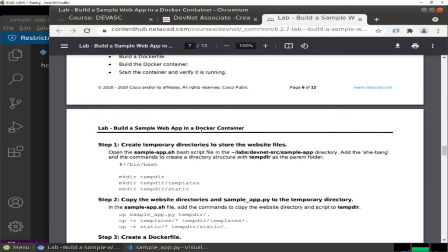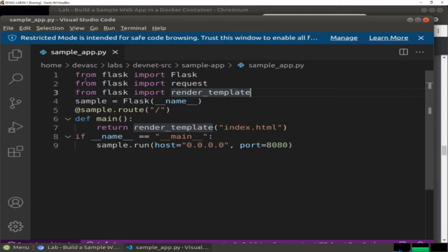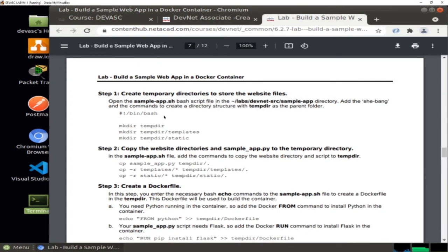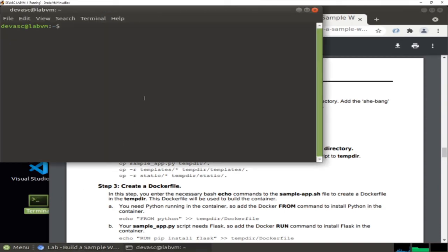Okay, so to build a container, as I mentioned in the beginning, you have to deal with a bash script. So let's close this one, and now let's deal with the bash script, in this way we are going to create a Docker file.